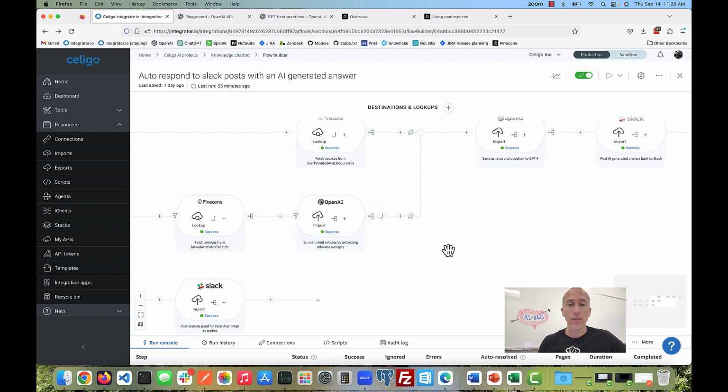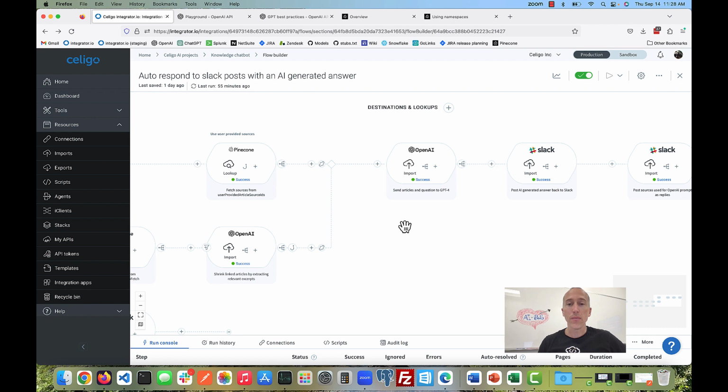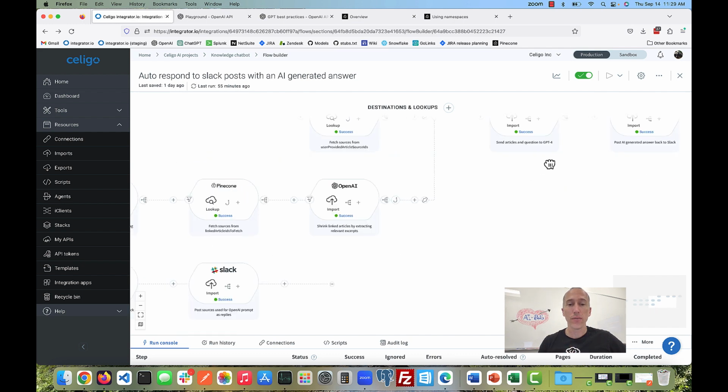And then, okay, now we've got all the articles, we've shrunk them, and we just send them to GPT-4 to do the final answer, and then everything else on the flow is the same. And again, I would just want to say that I'm only getting 2 articles from Pinecone. I'm allowing a maximum of 3 linked articles, and if there's a Google unique article, I always make sure that's one of the 3. So 5 articles max is what I found does the best results.